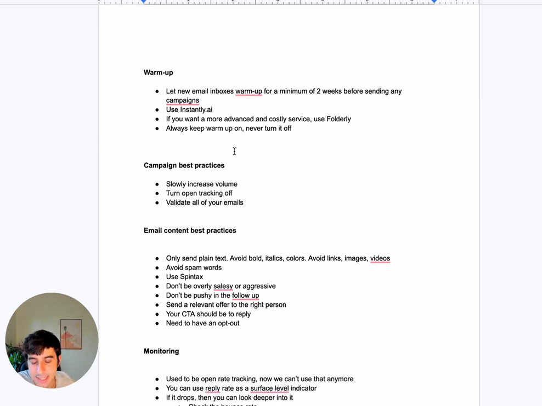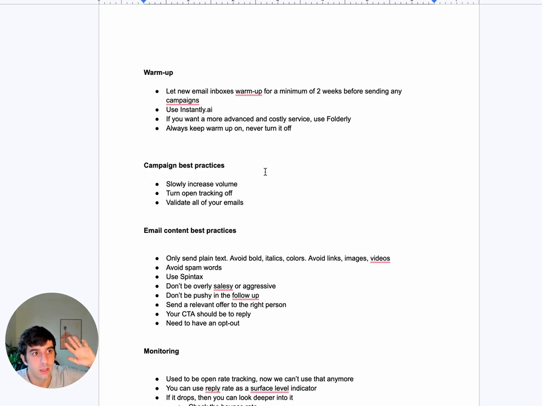But next is when you're launching a campaign, slowly increase the volume. When we take on a new cold email done-for-you client and we manage their outbound campaigns for them, we'll start off sending only 5 emails a day, 10 emails a day per email inbox, right? Like I mentioned earlier, the max is 30. We recommend sending no more than 30 emails a day per email inbox, but you don't start at 30, because that's another thing that could look alarming to Google, right?